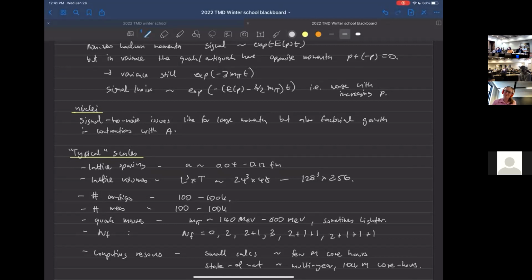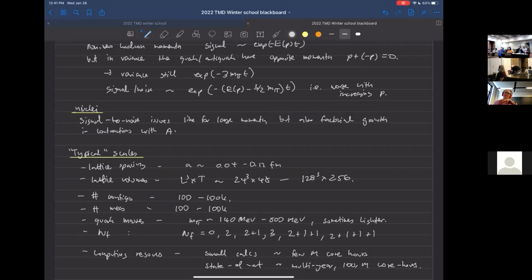Maybe I can add something. Well, the thing we usually do is when we calculate 3-point functions, we put the operator of which we're evaluating the matrix element at one time. And if you put it at one time, then there's no issue of translating a Euclidean time dependence to a Minkowski time dependence. You're doing everything at, call it, time zero, and time zero is the same in Euclidean and Minkowski, and there's no analytic anything to do. It's just that's the number.